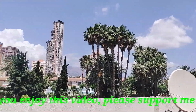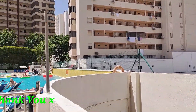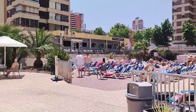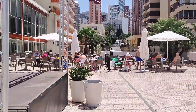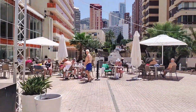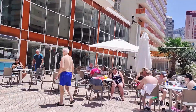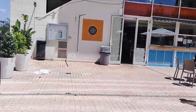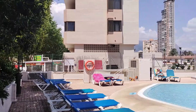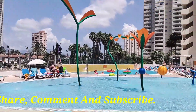Moving outside, to your left you can find a ping pong table, as well as a covered area where sporting activities such as archery are put on by the hotel's entertainment staff, and there is also a large outdoor stage and dartboard as you move into the hotel's extensive gardens and grounds. Carrying on you can find rows and rows of sun loungers and a few parasols too, with two swimming pools to choose from: one semi-circular shaped pool hugging the sides of the landscaped solarium area, and the other which is more of a children's splash pool and fun zone, which includes colourful water jets and showers to run around under. There is also a children's play area in the corner equipped with climbing nets, a slide, rockers and a playhouse, with soft flooring underneath should they have a little tumble.